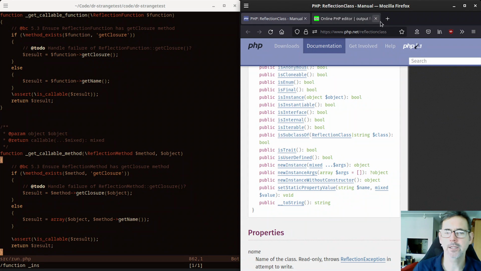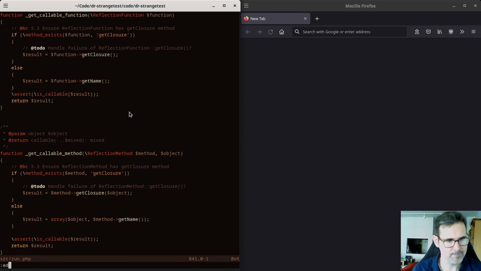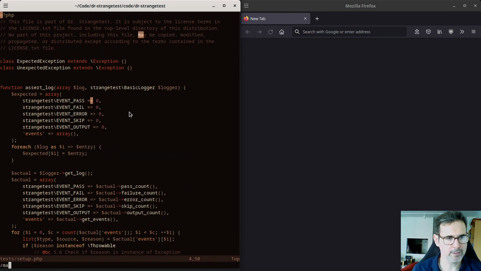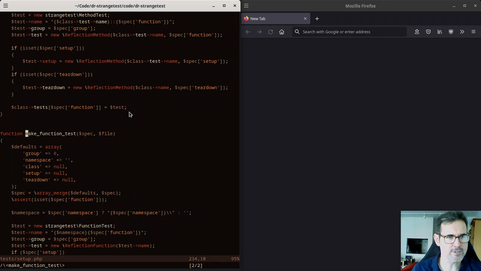Another thing I noticed yesterday as well, oh, this is a test, is I have these little helper functions in my test suite to manually build up the various test classes that the framework uses to keep track of all the discovered test information.